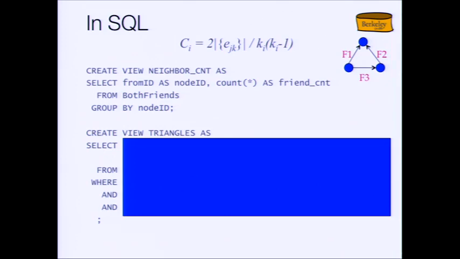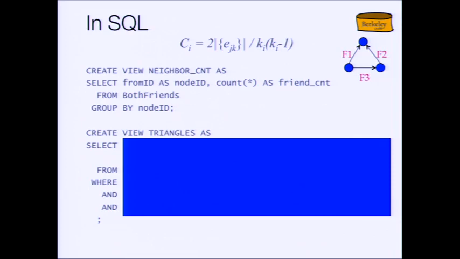Any questions so far? We just computed ki for each i. We good? All right. Now we need to find out how many triangles there are. I know how many neighbors each node has, but I want to know how many triangles there are because I want to do this EJK business. If there's an EJK, that means there's a triangle between me and J and K. Or if you like, Bob, Alice, and Fred.